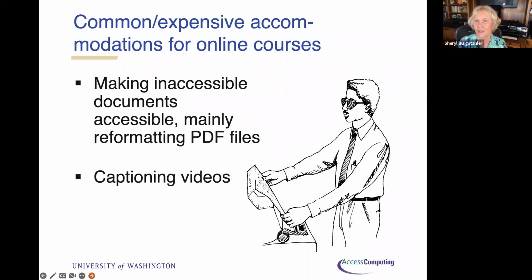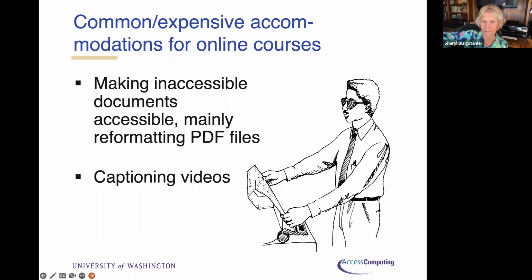By the way, as we're looking at technology, some of the more expensive accommodations for online courses, and we really learned this in the pandemic, is making inaccessible documents accessible. And that's mainly reformatting PDF files. I often get asked, well, what's wrong with PDF? Well, it's just not as easy to make accessible as HTML, which is the language of the web, on the content pages in your learning management system.